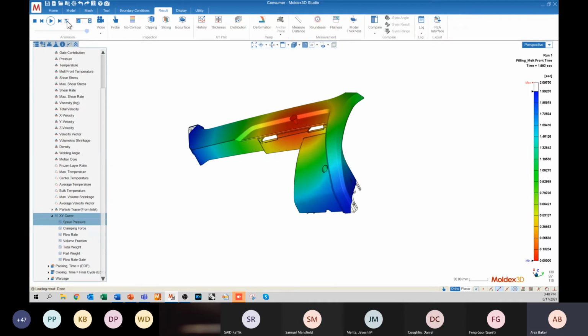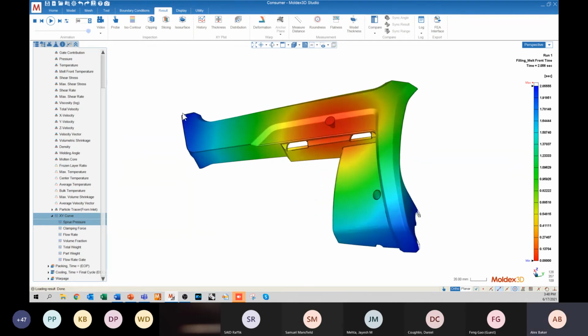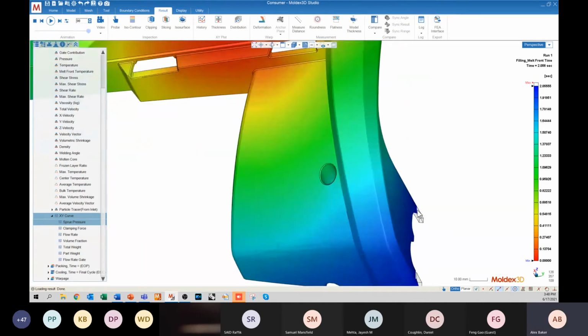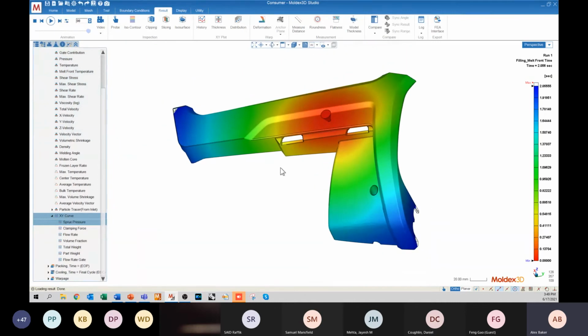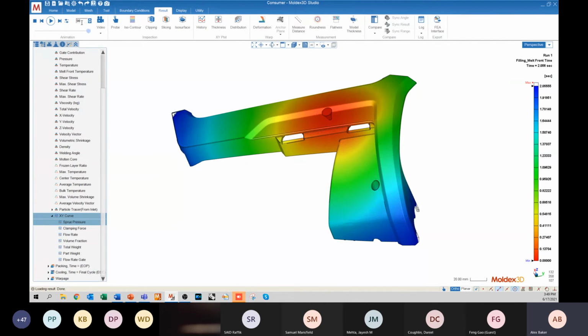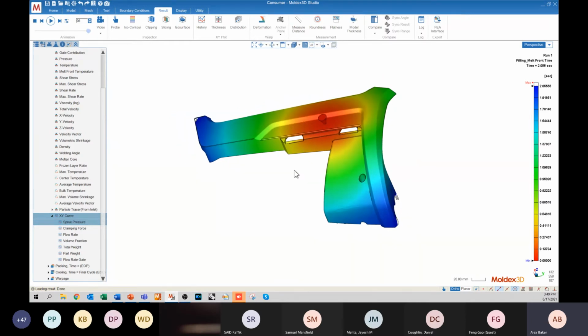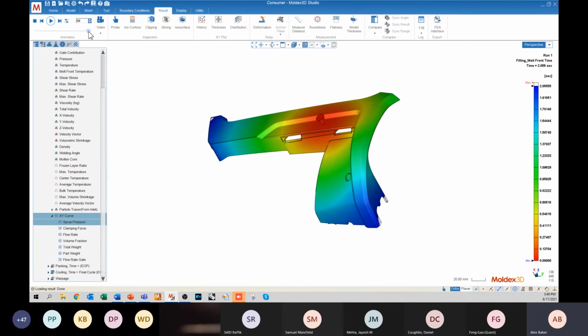And the further I can push this value, let's say I go to 98%, and still see that both end of fills are not completely filled yet, the more balanced my fill is. Now, like I said, anything after the VP switch really doesn't matter, but the more balanced you can get, the more optimized your flow length, the more optimized your pressure. So it's never a bad thing to be able to go a little bit later than your VP switch as far as the flow balance.